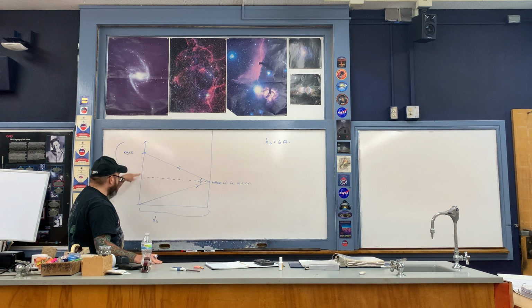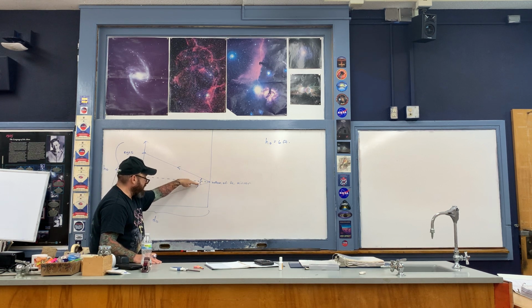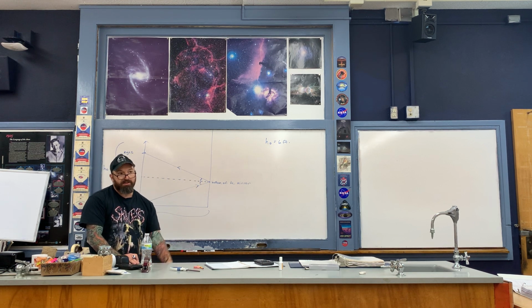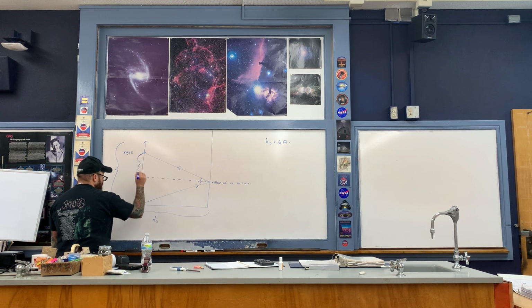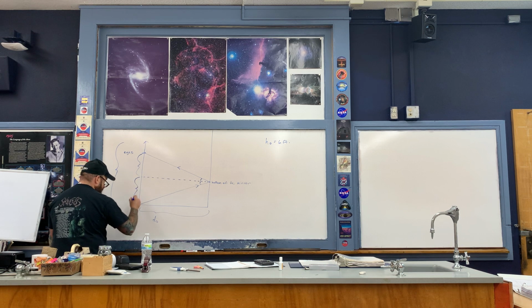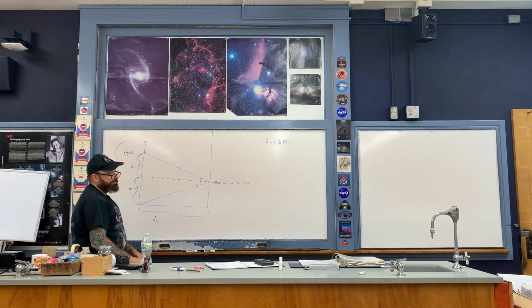So then therefore we have a right triangle here, and we have a right triangle here. They share the same side, they have the same angle, they're both right triangles, and therefore they're congruent. This then means that this distance here is the same as this distance here. Let's refer to each of these as A.